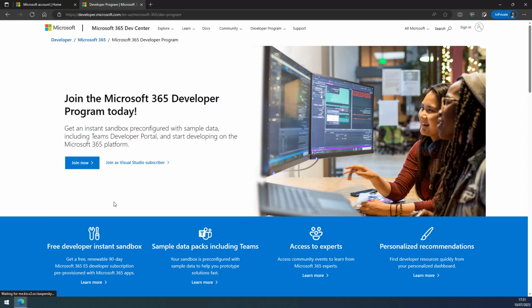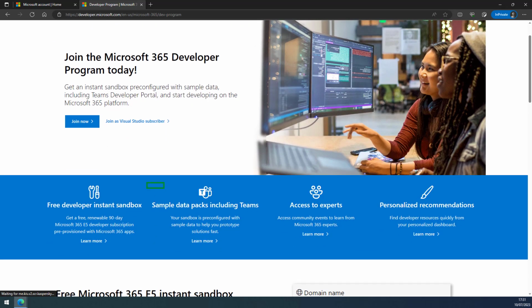And you cannot get a new development plan on the same account. This also includes sample data and you can create fake users using fake data to create your apps, to create your Power Apps, and start using data from SharePoint. So this is good for us.